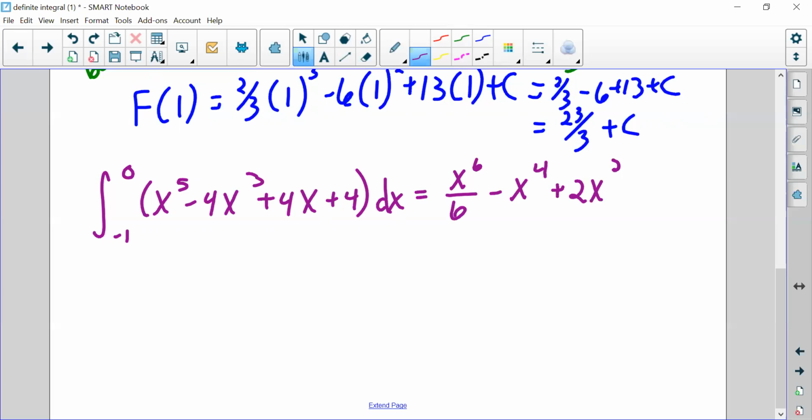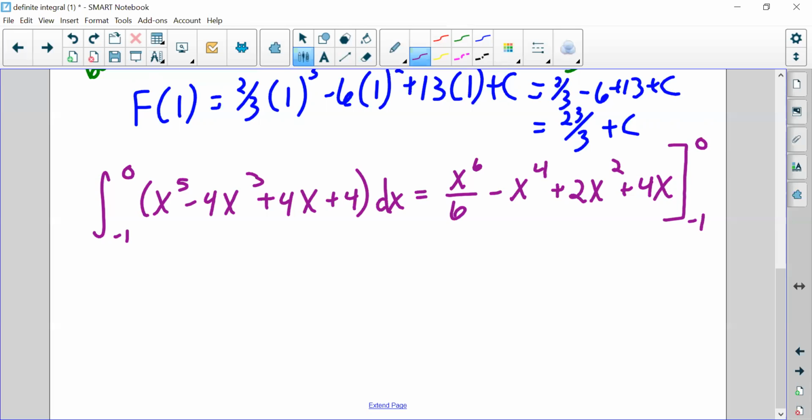Two x squared, because that becomes 4x squared over 2, and the 4 over 2 simplifies down to 2, plus 4x. And I can forget about the c. And then this is how we tell the reader we're going to evaluate this from our lower limit to our upper limit, from -1 to 0. We say evaluate it from -1 to 0. So that gives us that whole big F of 0 minus big F of -1.